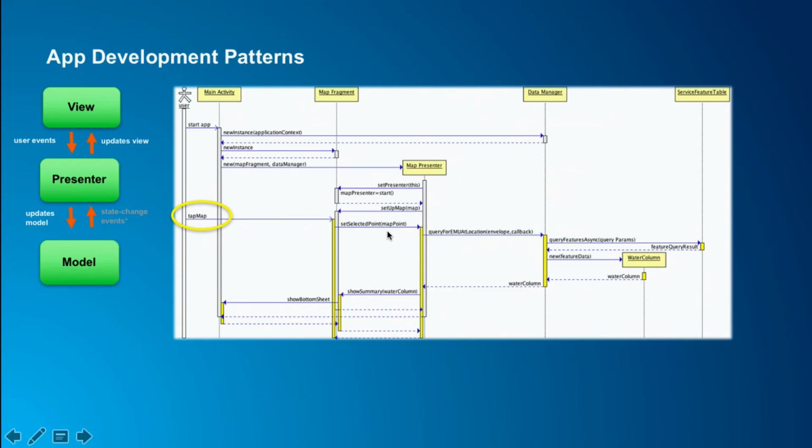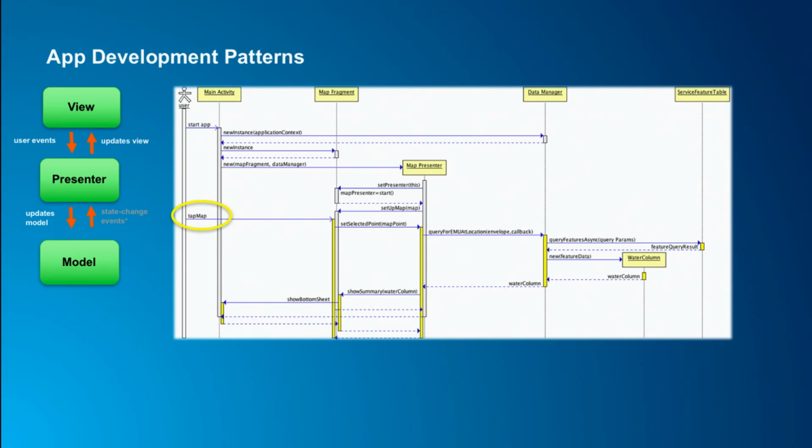The map presenter in turn is going to query for that point using the data manager. The data manager, again, is responsible for communicating with the repository, in this case, the service. So here we have the async query feature being called from the data manager, a singleton, against the service feature table.